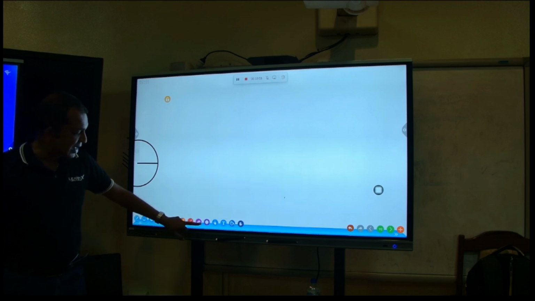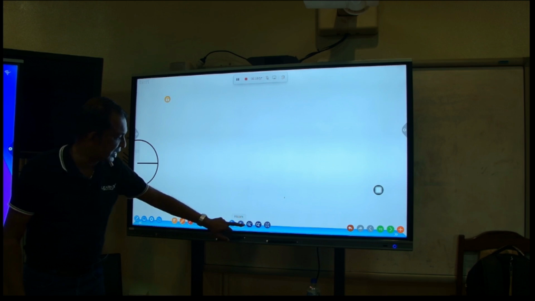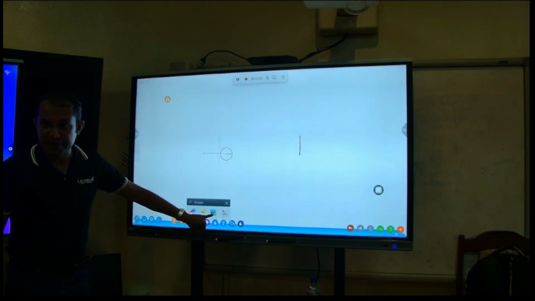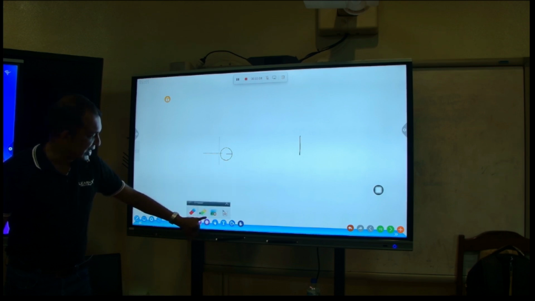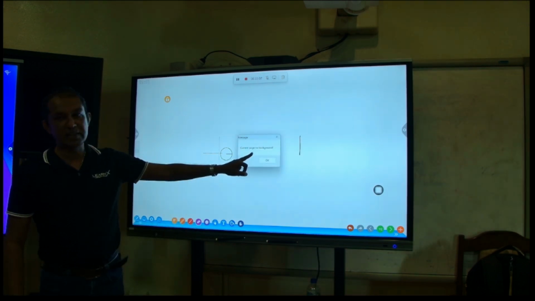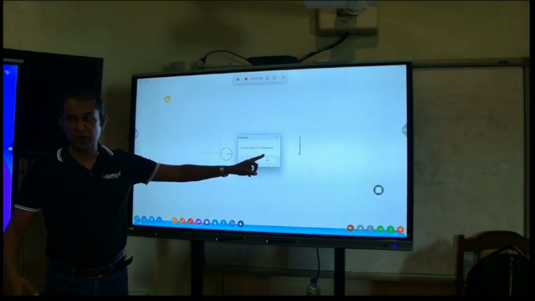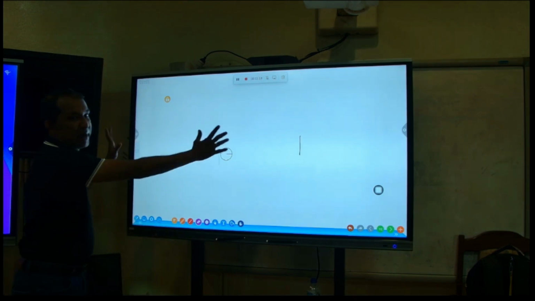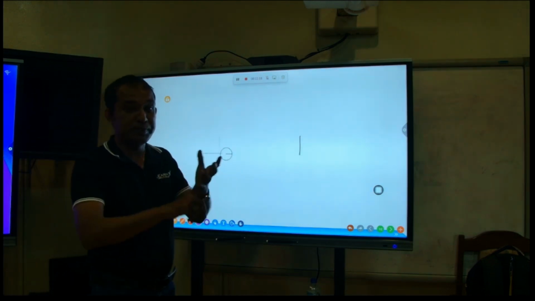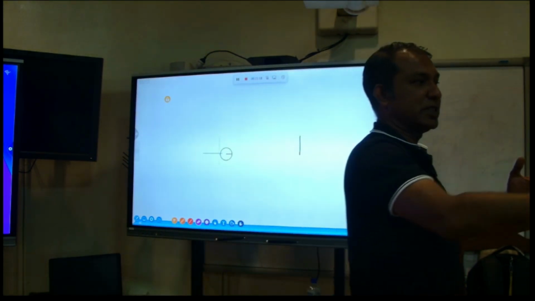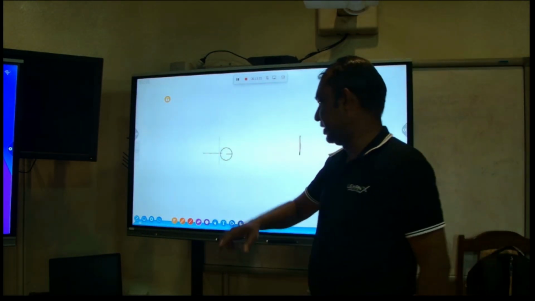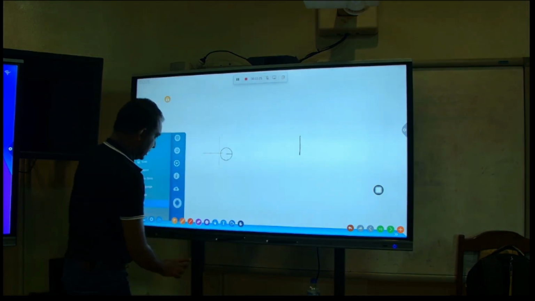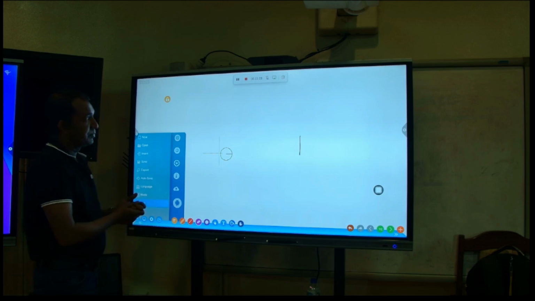And there is another one we call delete entire canvas. Once you select it, it will ask about the current page, no background, do you want to delete? There is no background here, but if you put any background, such as an image, PDF, or PowerPoint presentation, then you can delete it. I will show you with a new canvas like this.